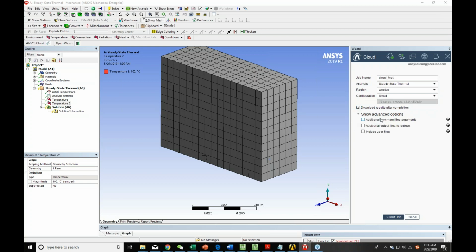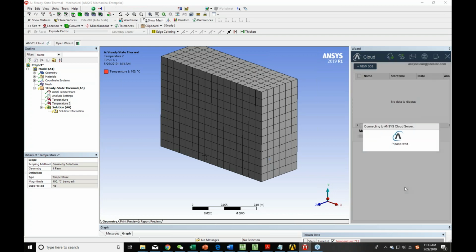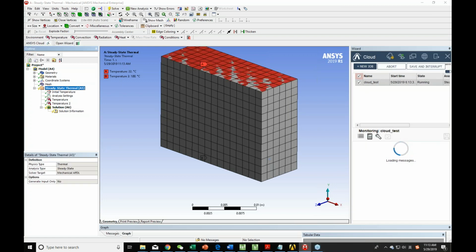There are also some advanced options for you to choose from. We'll just leave it as is for now. When everything is ready to go, we can submit the job.